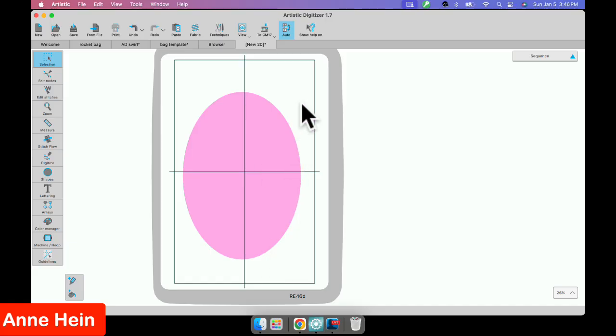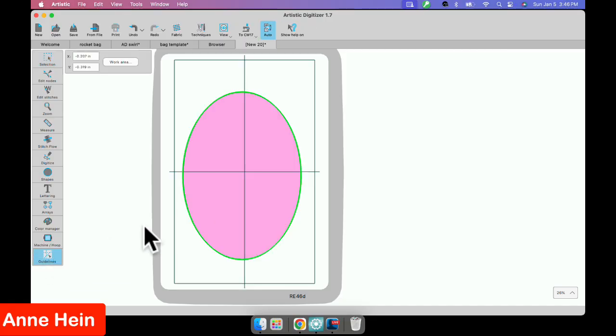And then if I'm done with that work area, I have to go to guidelines, and you can see how it's selected now with green around it. Now I can delete it. It doesn't convert to stitches or anything like that. It's just a nice visual guide behind you to help you create your work. And sometimes I like that. I have a big hoop here, but maybe I'm trying to make a little bit smaller design. Maybe I'm going to copy it later on in my hoop, but this gives me a shape to work into.